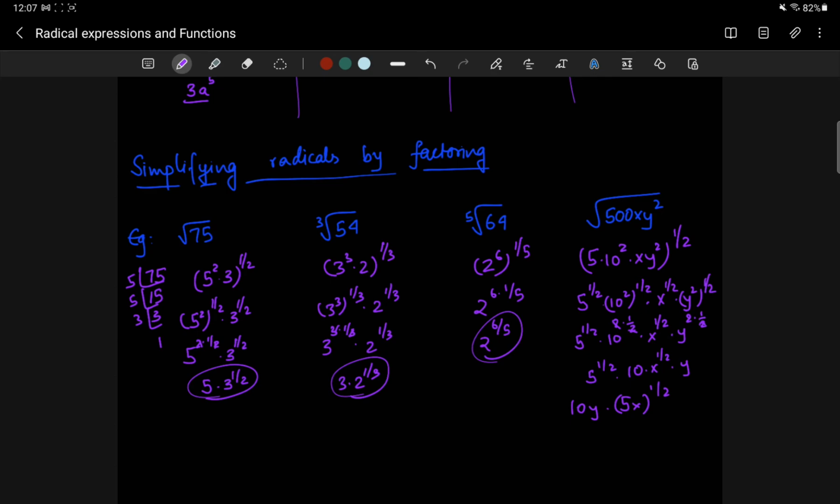That's it for this video. In the next videos, we are going to apply all of this knowledge and move on to more complicated expressions and not just numbers, and we will see that the same rules and the same working theory apply for those as well. That's it for this video.